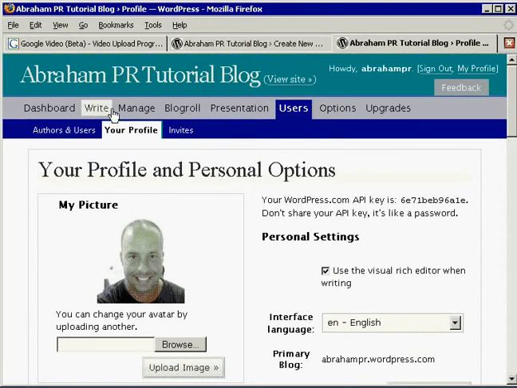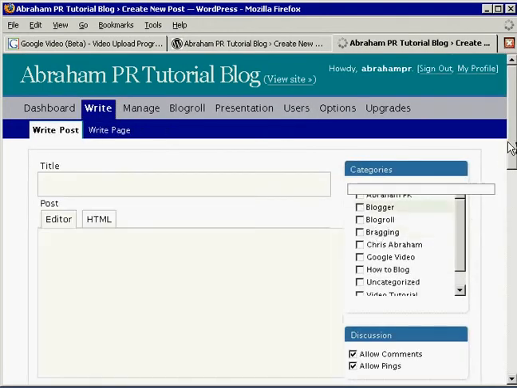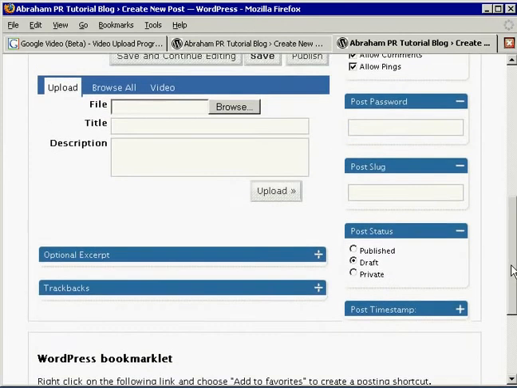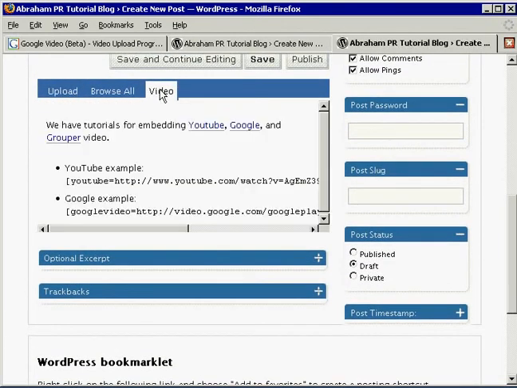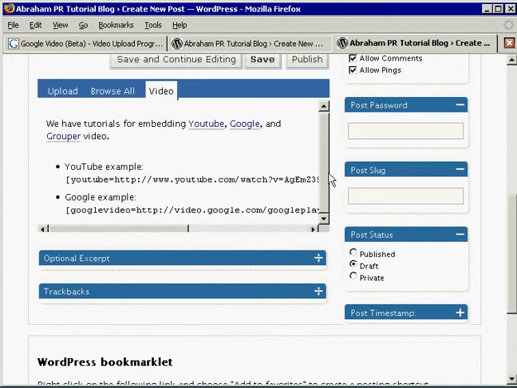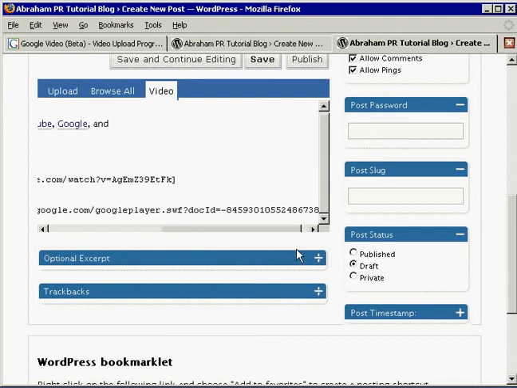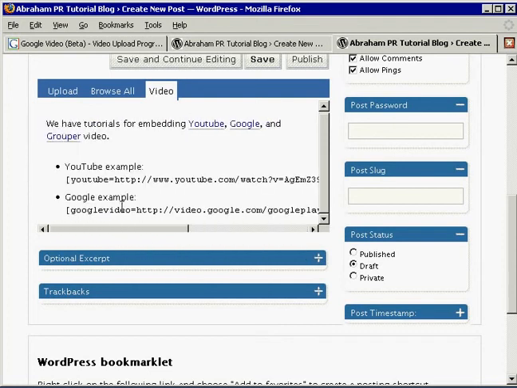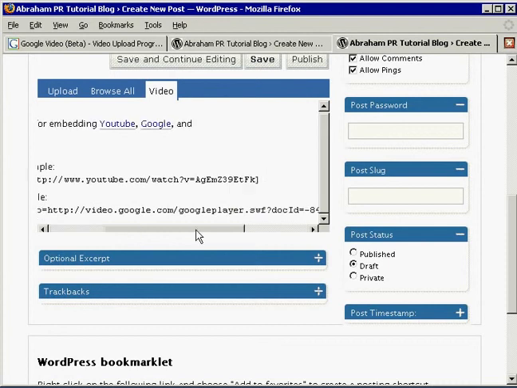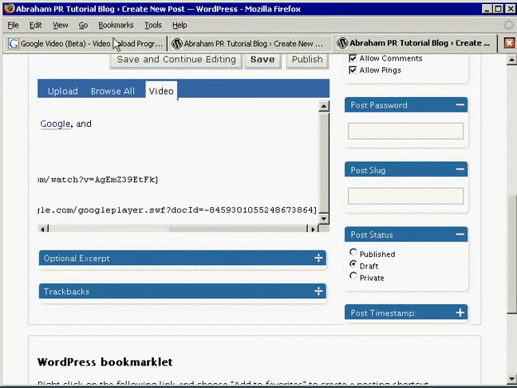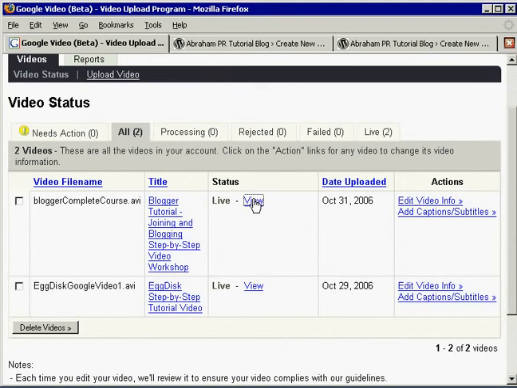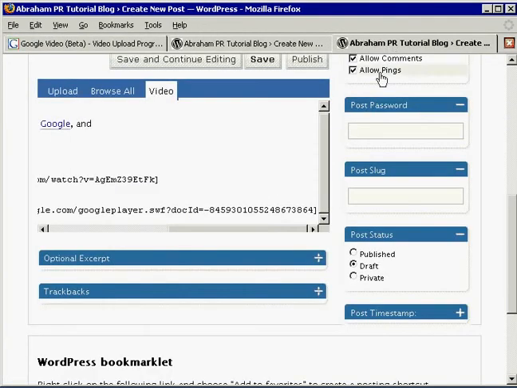Oh, you know what? Let's see if they're smart. If they're totally smart, then maybe they made this available down here under videos. Let's look. Video. Embedding YouTube. Let's see. You need to change it. I see. That is great. Well, we'll just go back to the YouTube and we'll take this URL that's here and we will see what they're asking us to do.